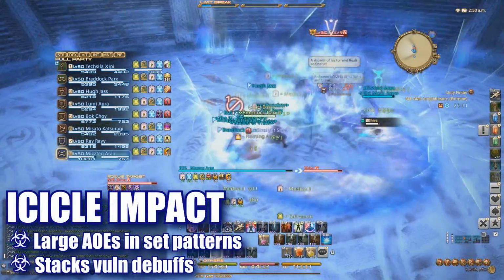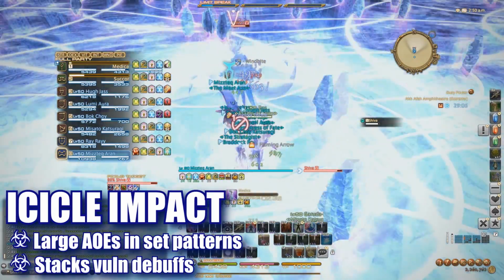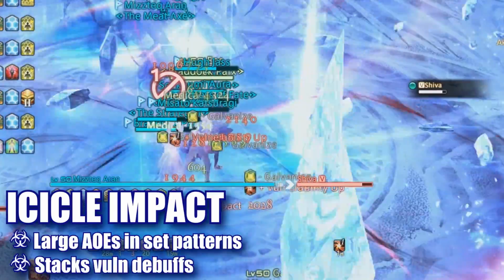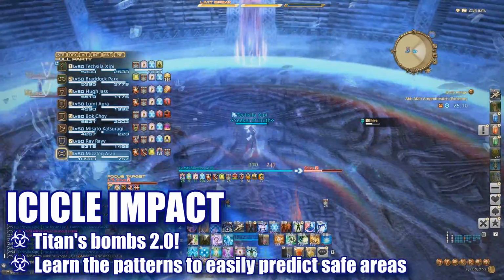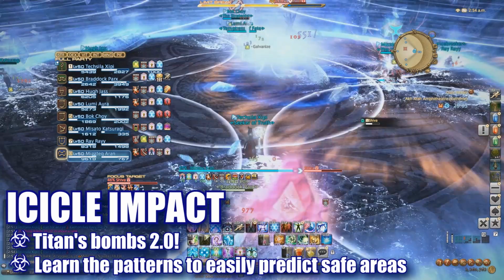Icicle Impacts are large ground-based AoE circles that spawn in set patterns around the room. Anyone hit by falling ice will gain a vulnerability debuff, so it's best to avoid these as much as possible. The patterns of these impacts can easily be predicted once you see the first set, similar to Titan's bombs. Quickly recognizing the patterns and reacting to them appropriately will allow you to dodge these areas like a pro.